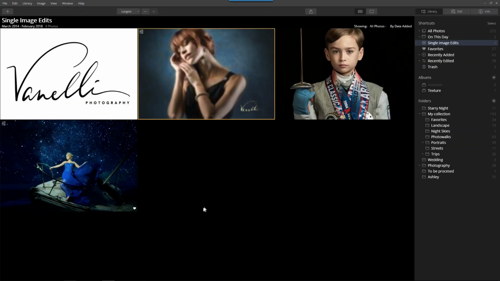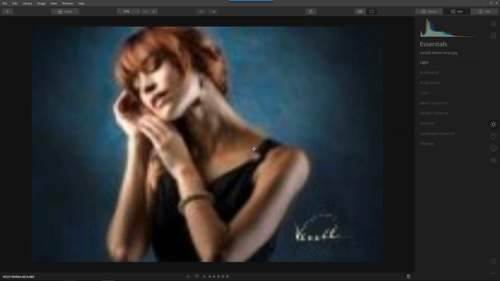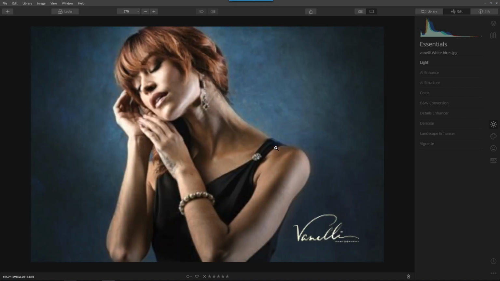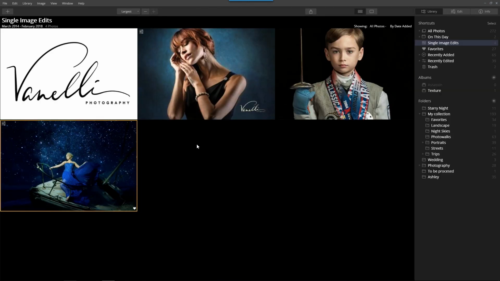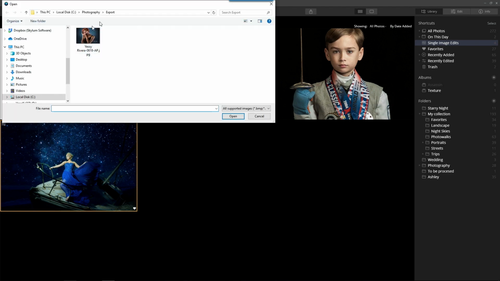But what would happen if we wanted it the opposite way? So let's look at that real quick. The white logo looks good on this image. Go back to it. And it also looks good on this image. Let's bring another one in.